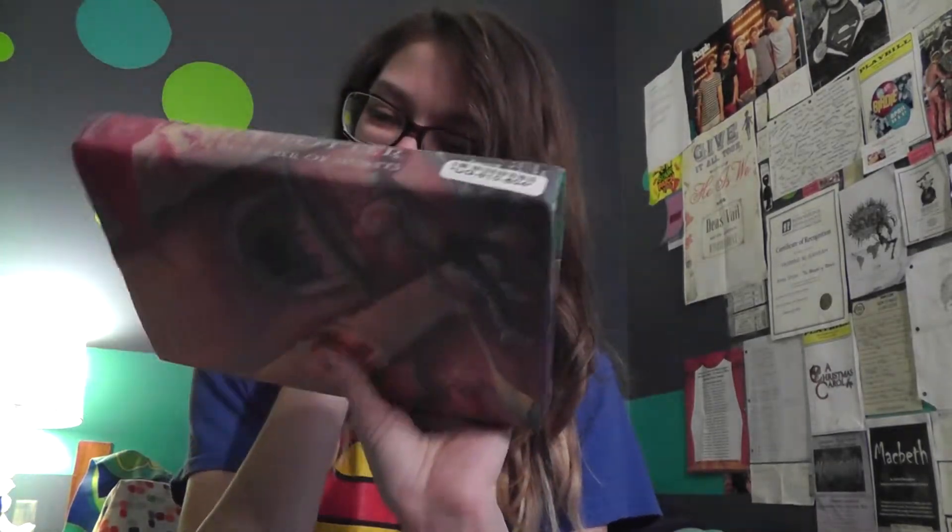First thing that is in my bag is the Harry Potter book that I'm reading, which is Chamber of Secrets. It's really good, I recommend it. I have that in there for when I get done with an exam and the teacher's really strict about no phones, and I really don't want to have to sit there for like 45 minutes doing nothing while waiting for one single human being to finish their test. So I bring a book and I read.